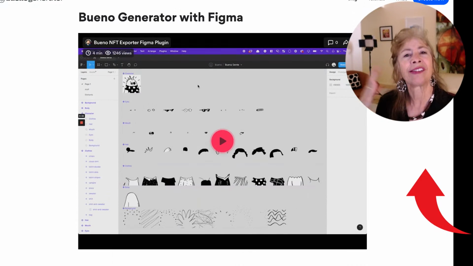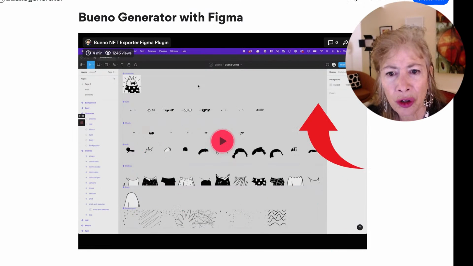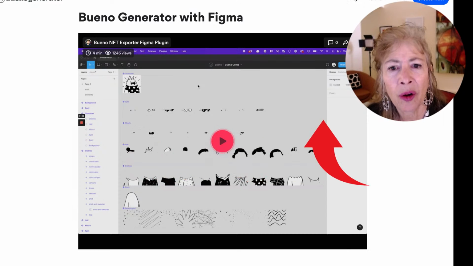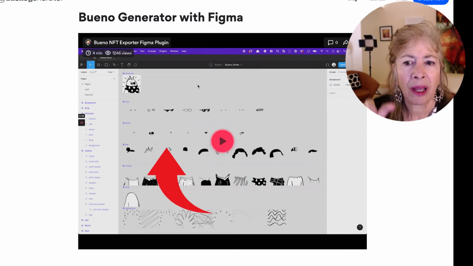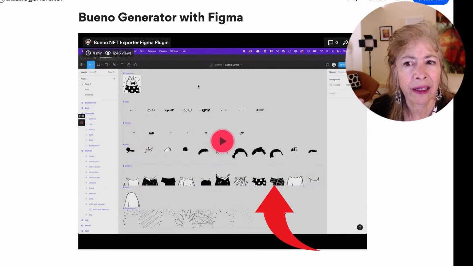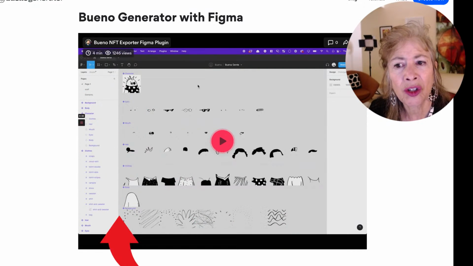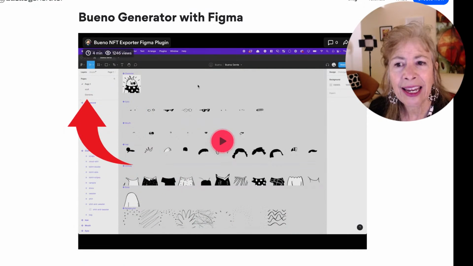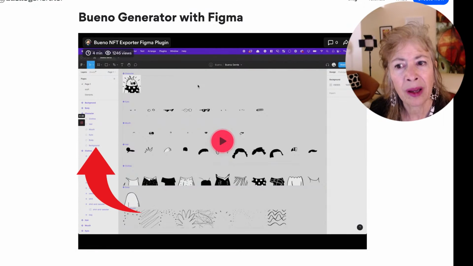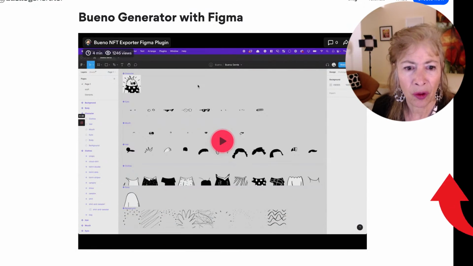Bueno wants you to sign up for Figma. And Figma just shows you every single layer. Super, super simply. These are all traits as a layer that you will be putting into folders, and each one of these will become a separate file within your folders.